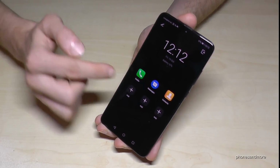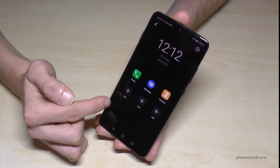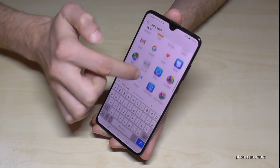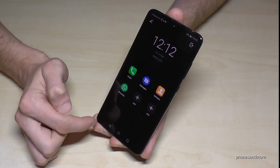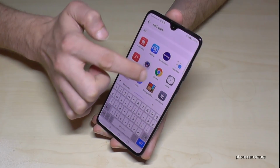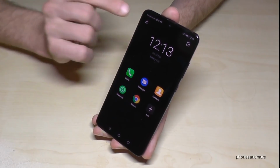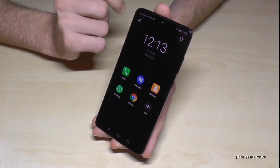Okay, you have the basic features, no? Like dialer, messages, contacts, and you can add 3 customized apps as well. Maybe if you want to add WhatsApp, you could do it here. Or other apps like the Chrome browser and so on, so you can customize it. You can also change it later if you go here on the pen.